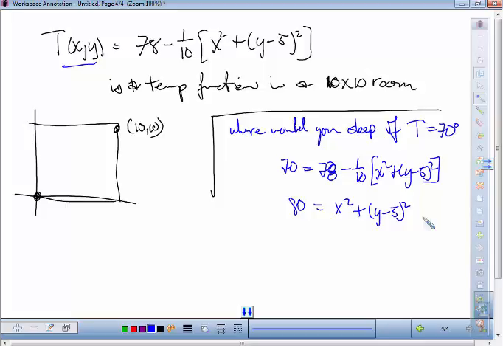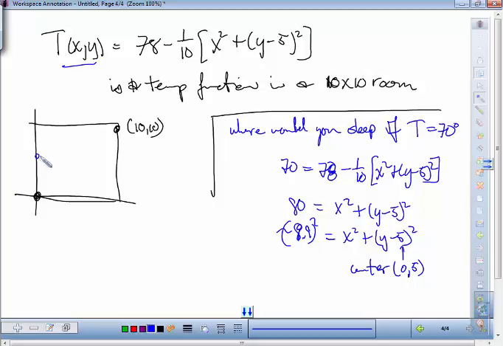Radius: square root of 80. What's the square root of 80 about? Can somebody punch it? 9-ish? 8.9? Let's go 8.9. Yeah, well, what does the 5 over here do? Shifts it, right? So now our center is not at 0, 0, but where's our center? 0, 5. So at 0, 5 with a radius of about 9. So this is 10, so a little bit less than that.